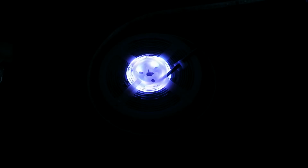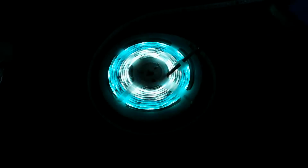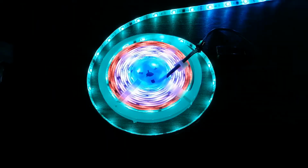So I'll scroll ahead to, all right, 53. Then we've got 71, 83, 95, 103. As you can see, they vary quite a bit, which I've never really seen with strip lights before. They don't usually have this many options, which is just great. And then I'll go to the very last one, which is 120.